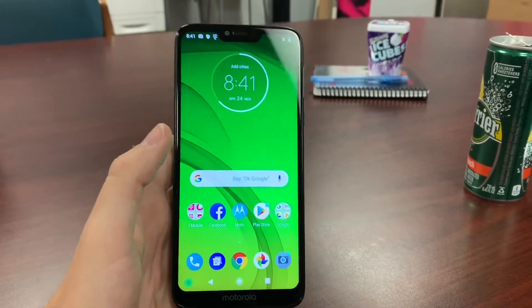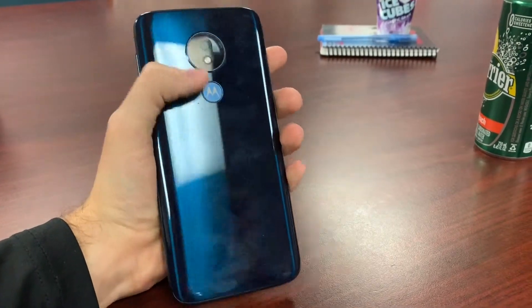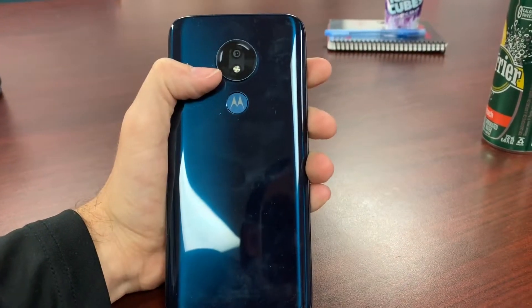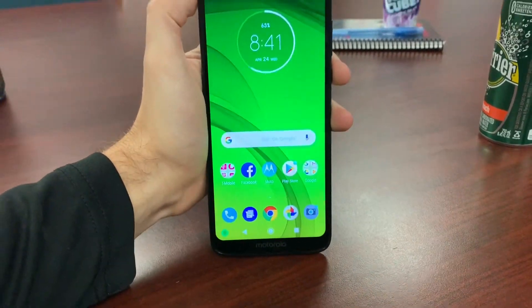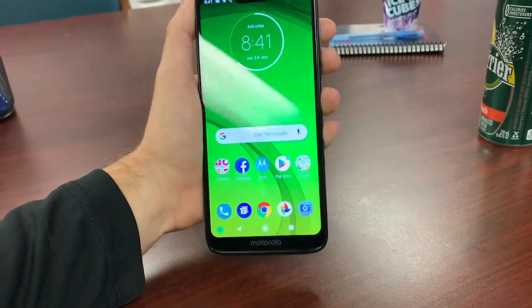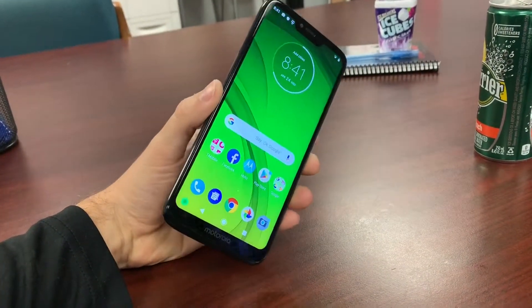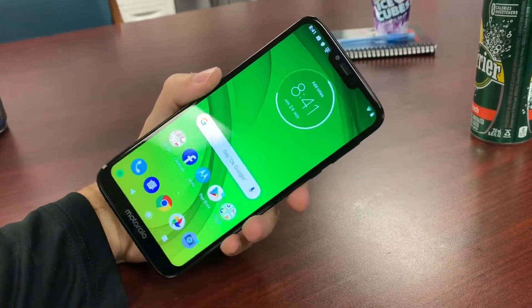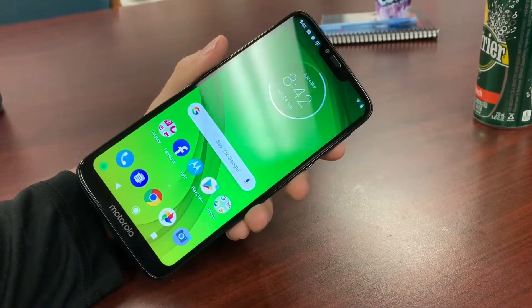What I mean by premium is: we have a beautiful front glass panel, a nice plastic back that looks and feels very glass-like. We have a fingerprint sensor in the back — Motorola, baby. A beautiful camera in the back with a flash. One lens. In the front, you have the front-facing camera. We have Gorilla Glass 3 in the front, depending on the market. It even has a splash-resistant coating — so it could get a little wet. We're not talking water-resistant; it's not IP-certified. Don't expect to dip this underwater or in the toilet. But it is splash-resistant — it can handle a little drizzle.